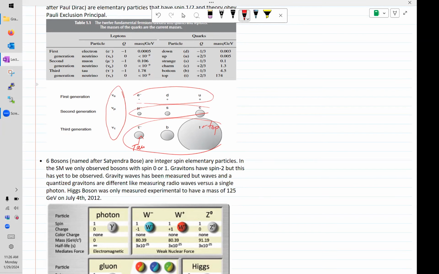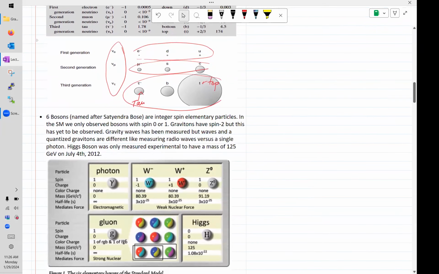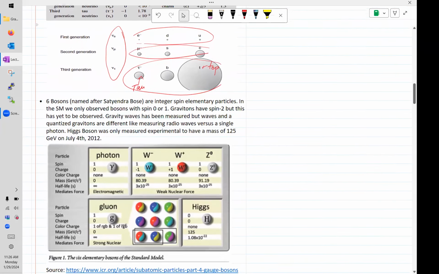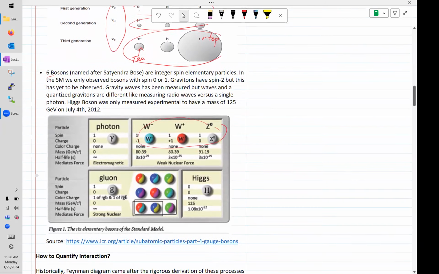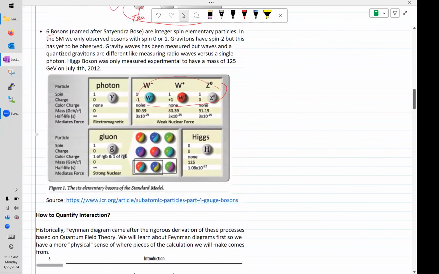The neutrinos are kind of special because we haven't measured their mass, so we're not sure how to actually arrange them. This is actually a fundamental problem in neutrino physics that we're still doing experiments to try to learn. And as I mentioned, there are the 6 bosons. So the bosons are the photons, the W and the Z bosons, and then the gluons, which have this kind of cool billiard ball type of multicolor thing. And we'll see why it's actually very important for them to have 2 colors. Otherwise, none of this actually works.